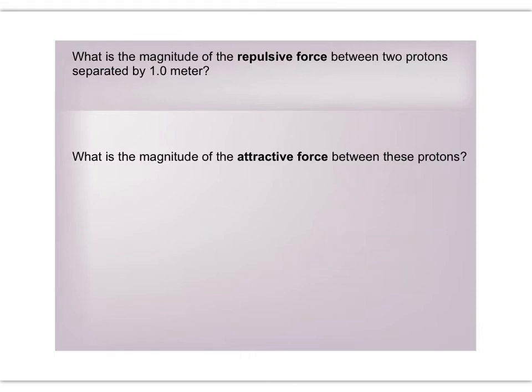What is the magnitude of the repulsive force between two protons separated by a meter? And what is the magnitude of the attractive force between these two protons that are separated by a meter? Well, they are repelled because of their charge, but they are attracted because of their mass. So the repulsive force will be the electric force, and the attractive force will be the gravitational force.